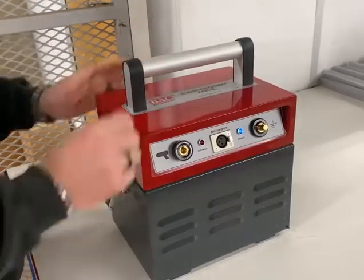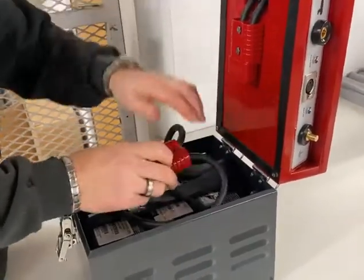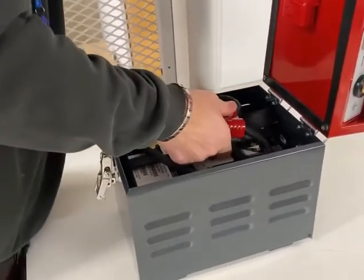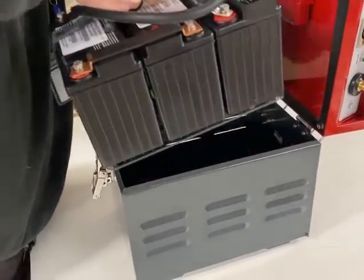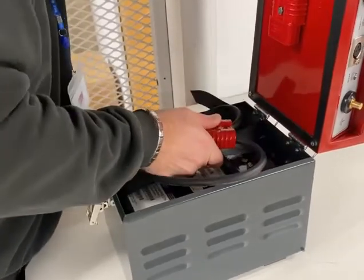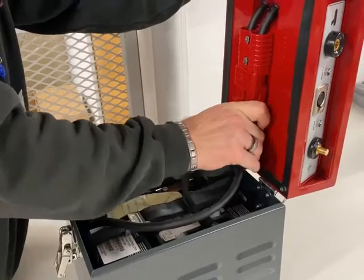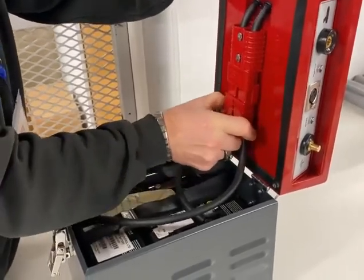Standard pin brazing unit comprises three 12-volt batteries wired in series, creating a 36-volt operating system. Standard batteries are a wet-sealed, non-spill type and require no maintenance other than regular charging and visual inspection to ensure there are no loose cables, visible damage, swelling or leaks.